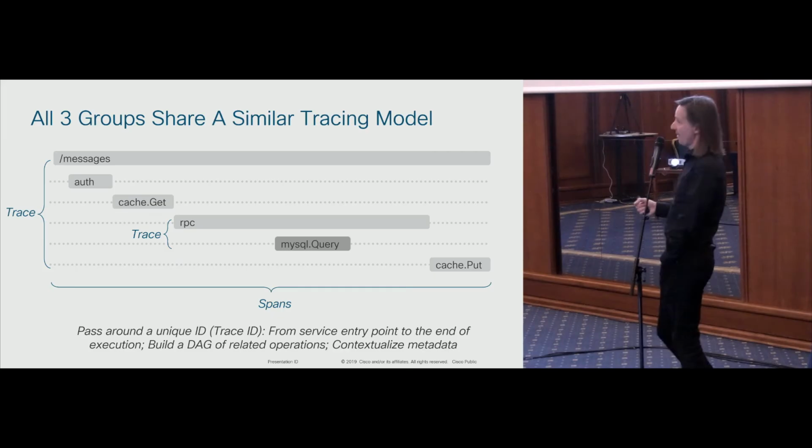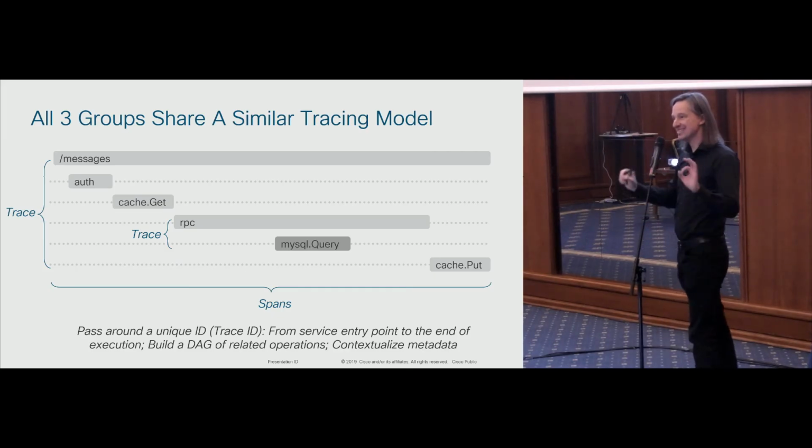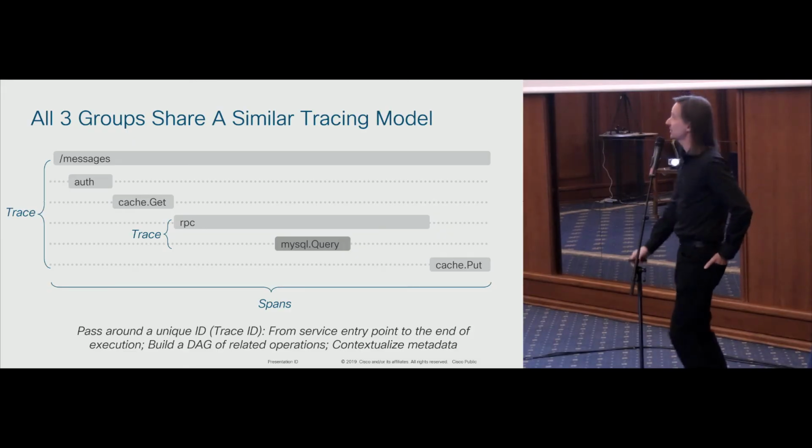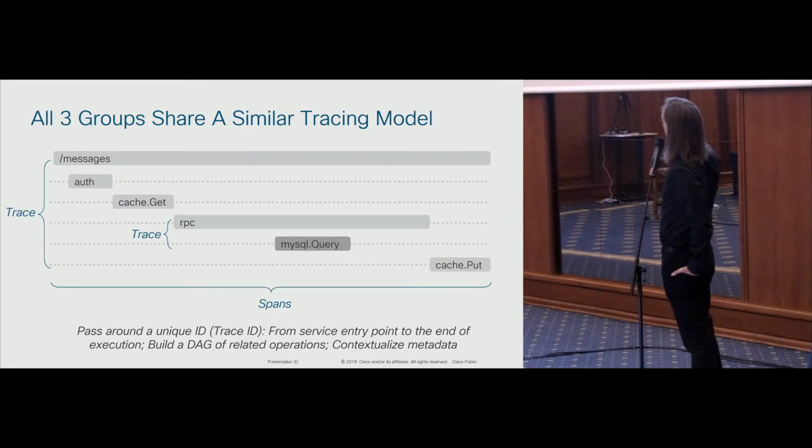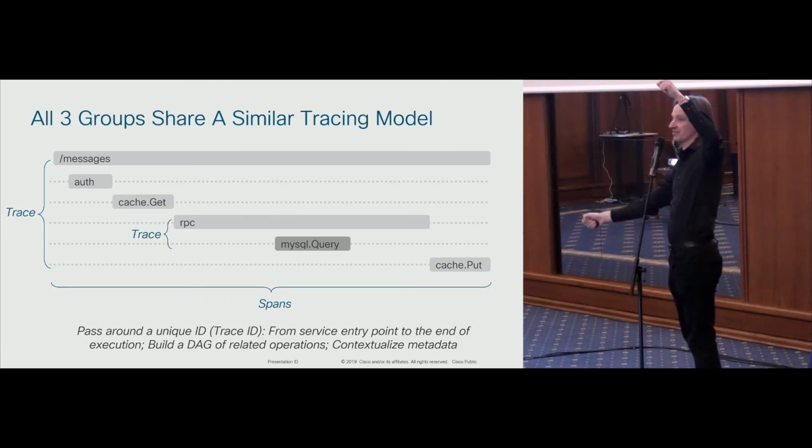So all of them, despite not necessarily being completely on the same page, have the same tracing model. So you have a trace, and here we're just querying, trying to get data into a particular cache. So authenticating, we're issuing a cache get, then we have a trace that reaches out to a backend MySQL query that comes back. You see that darker gray, that goes off to a different box, and then we can finally update the cache. The individual steps are so-called spans, and you can have a hierarchy, so that one trace has a child trace, or one trace has a parent trace, so that I can later correlate these individual things, from a tooling perspective, into one big picture.